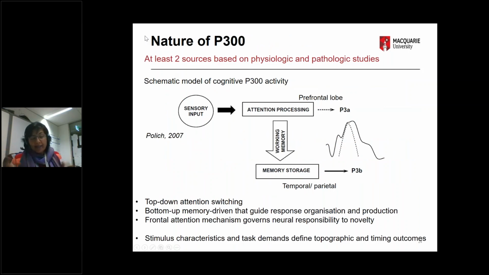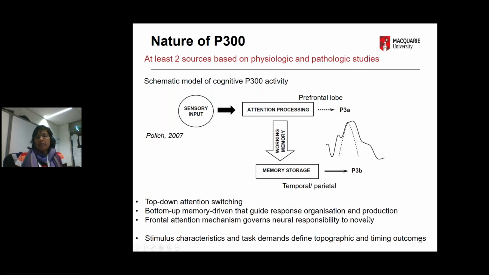Now, as I said, there's no agreement on which one is more appropriate, but the strategic information processing, which is not really another theory, but has certainly been proposed, suggests that when you get a sensory input, it goes through these top-down attention processes, and in the prefrontal lobe, the decision is made that there's something novel, which gives a P3A. But then it needs to update into working memory, into the memory storage, and in the temporoparietal junction, it's decided that it's different, and how different it is, which yields a P3B.